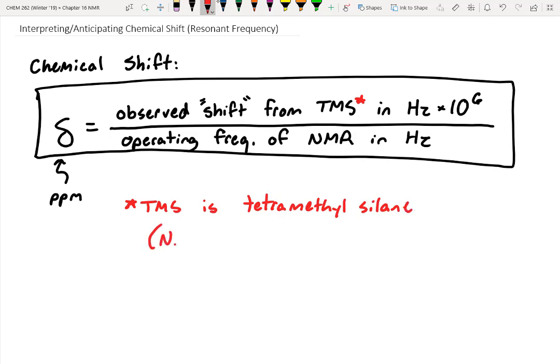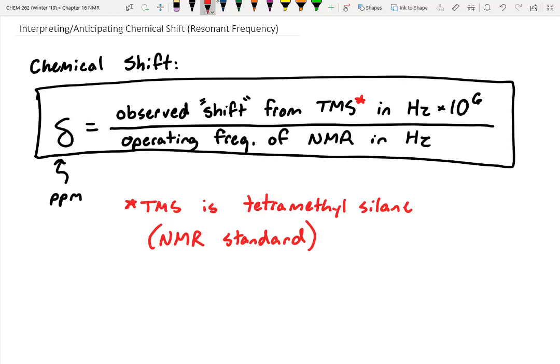It's an NMR standard. Basically, people will add this into their NMR samples to tell you where 0 is. Otherwise, it's really hard to know what you're looking at. So they'll just pop in a little bit of this. We know it will always show up at 0, and then we'll tell the instrument to adjust from there. So it's just an internal standard that's used.